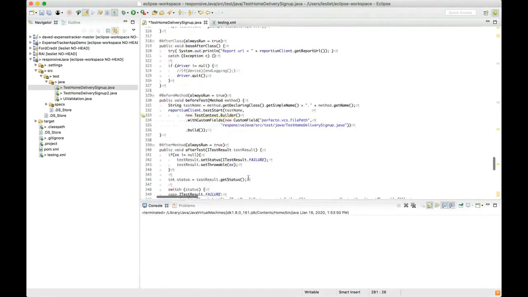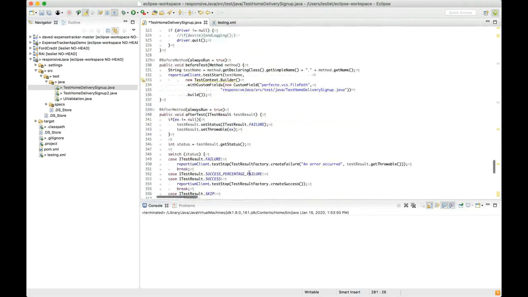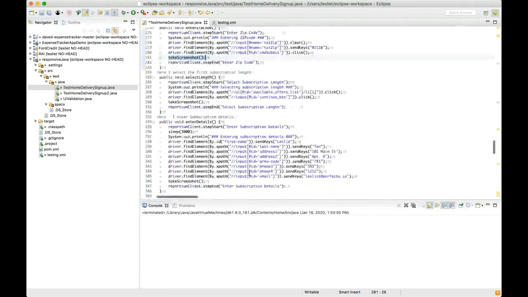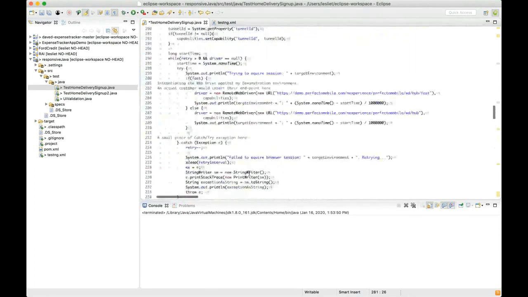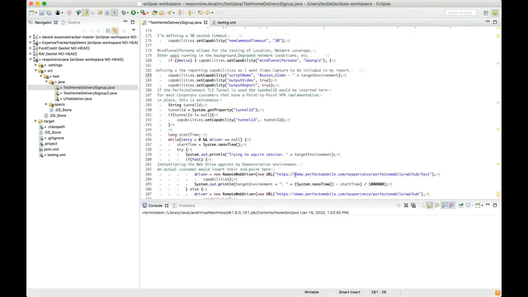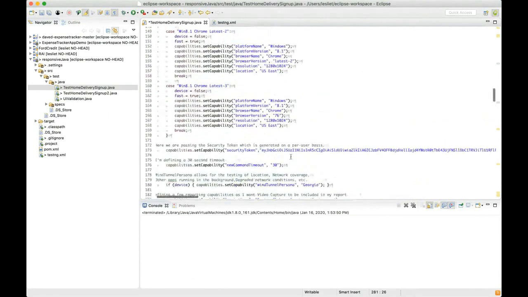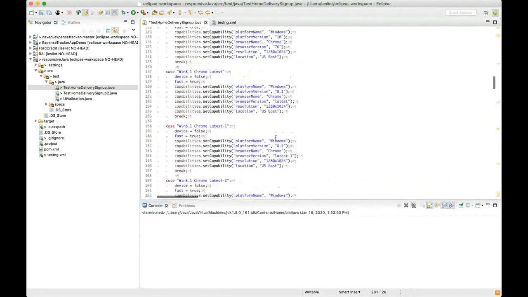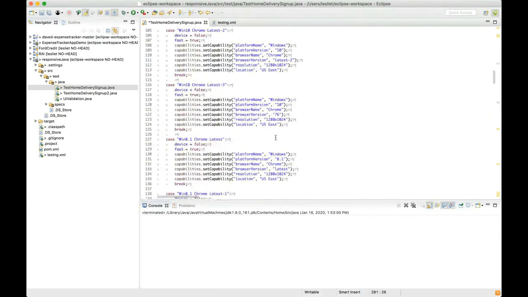Right. So in this particular piece of Java code, I think the four pieces that I've highlighted to you earlier on really are, again, the security token and the environment you're testing against. So if you happen to be Bank of America or Hertz, it would be hertz.perfectomobile.com or bofa.perfectomobile.com. And obviously what I want to test against in terms of browser OS combination. Again, this test really just does a responsive test to the site itself. So that's one aspect of it, the actual Java code itself.